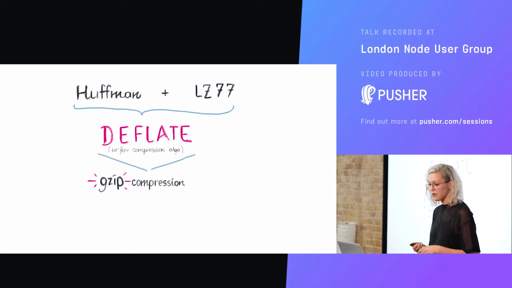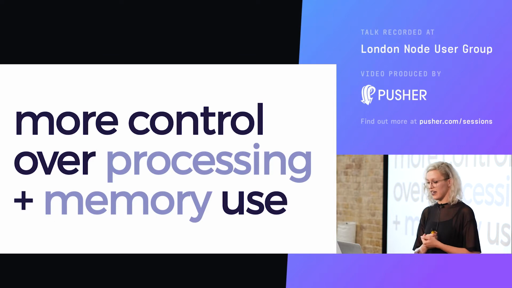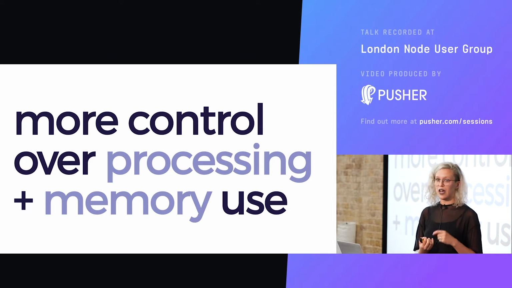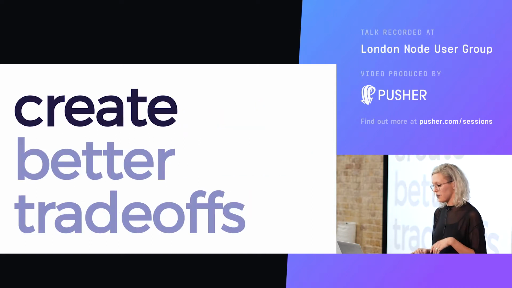Cool. And so gzip is a combination of what DEFLATE is, but the node interpretation, because we're talking about JavaScript and we're talking about node, is zlib. So you require zlib, and you're able to get that in. And what zlib does is that it allows you to have more control over processing power and memory use than gzip, or just using DEFLATE from then on.